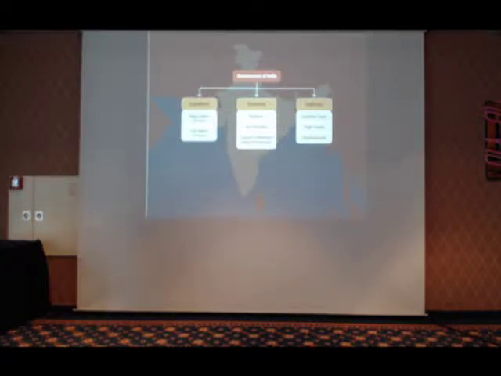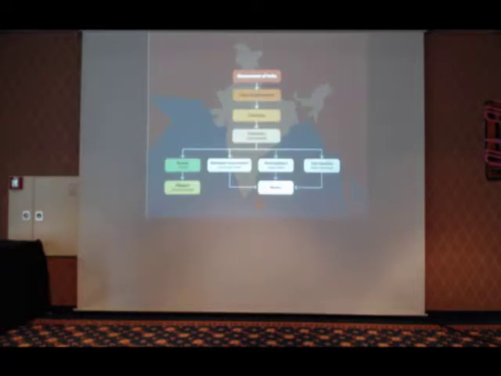The legislative is where all the bills are formed, and it has two houses, the Rajya Sabha, the upper house, and the Lok Sabha. Lok Sabha members are directly elected by the people. The Rajya Sabha members are elected by the legislative members of each individual state. The executive, the president, is just a ceremonial position. He approves the bill and then it becomes a law. And the judiciary takes care of the law and order and makes sure the law is implemented and works well.